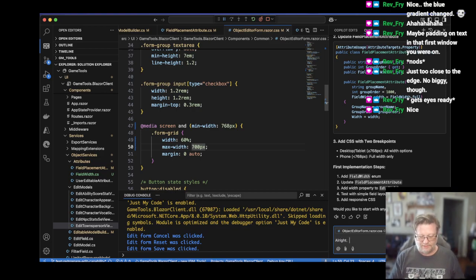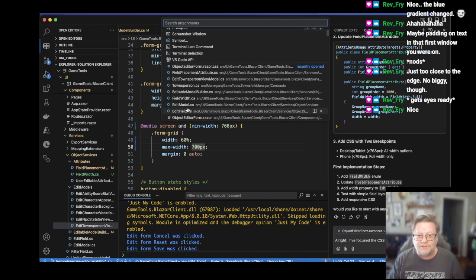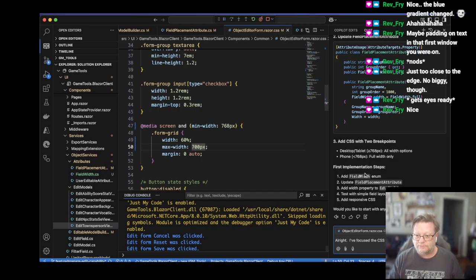All right. I've focused the CSS file. I'm going to attach that enum. If it's still open, here we go. I've attached the enum.